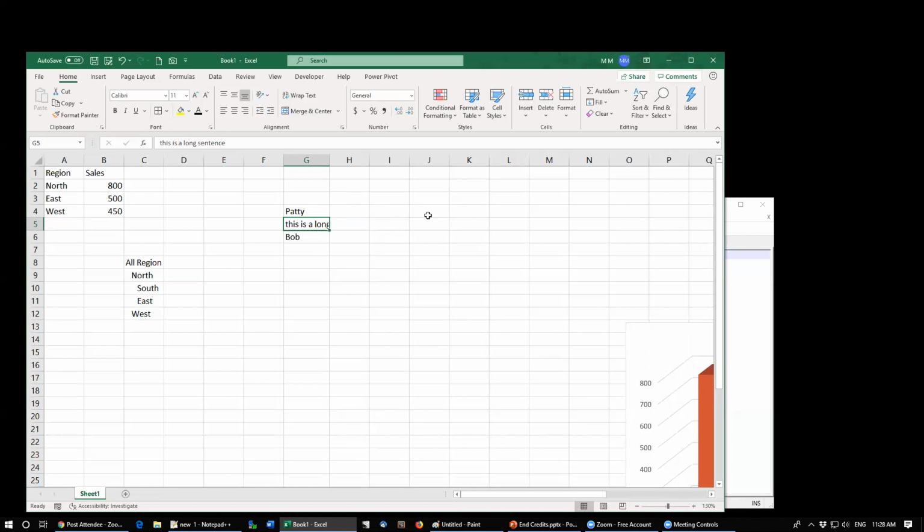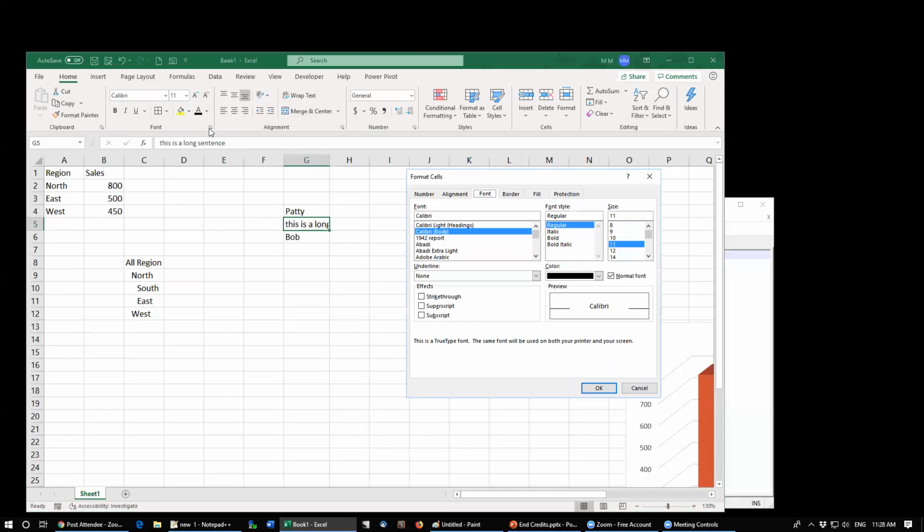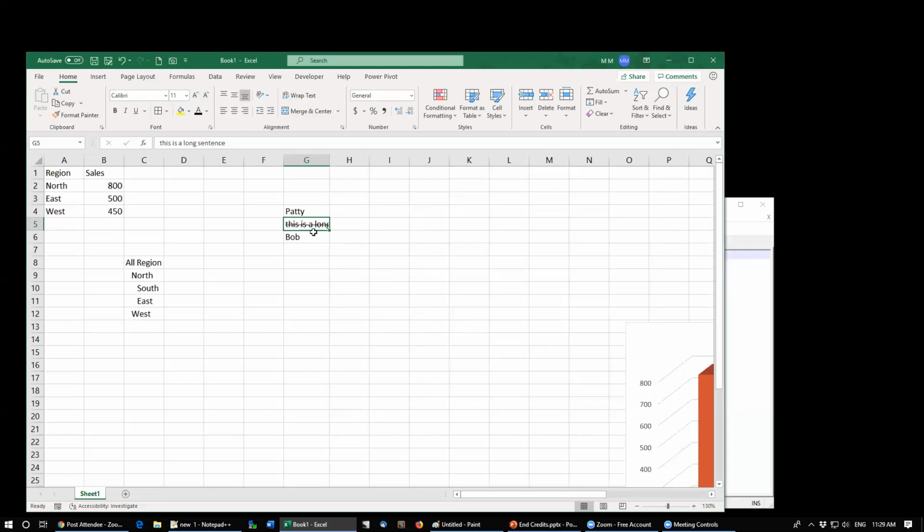But that's just me. Okay, so we did font. We did most of font. Actually, let me just go over here. I don't want to shortchange you guys. We did font, we did the size, we did this. You can do strike through, superscript. Strike through is actually really good. So you hit strike through, and there it is.